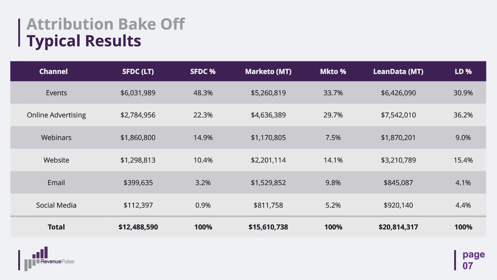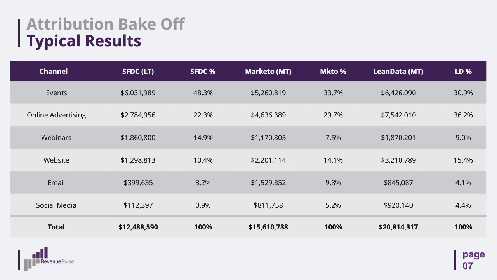But we could say that we're actually driving a lot of those leads from our digital channels, like online advertising, the website, and social media, and that they're actually converting through other channels like our events and webinars, which is why when we use a last touch attribution model, so much of our dollars is tied with those converters, as opposed to the programs and the channels that are actually acquiring those leads, getting them in the door, and nurturing them before we actually close them out.